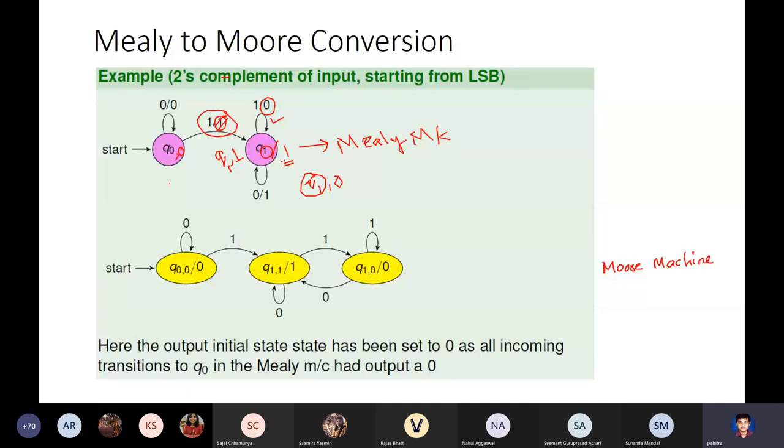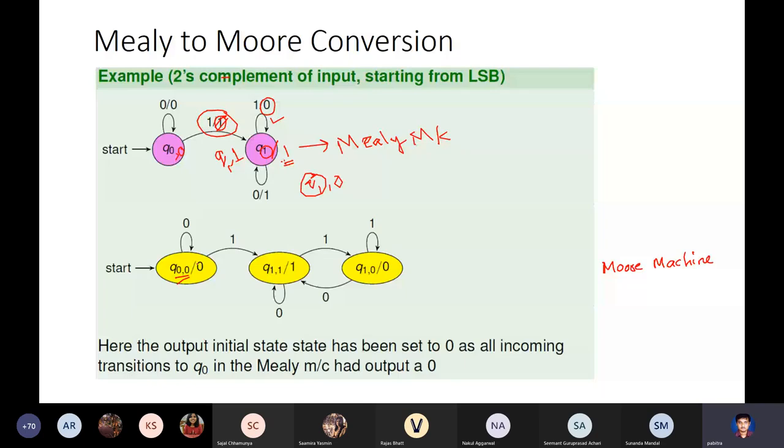Because there are 2 possible outputs you can get staying at Q1, depending on how you have reached Q1, and you can have 2 different outputs, I have a state for each of them. So that's what I have done here. I have Q0 written, just to maintain the same terminology, even though just Q0 would have sufficed. To tally with the rest of the things, I have written Q0,0. And you see the output is 0. That's what this says: the output is 0 when I'm in Q0.